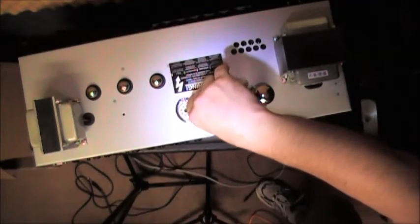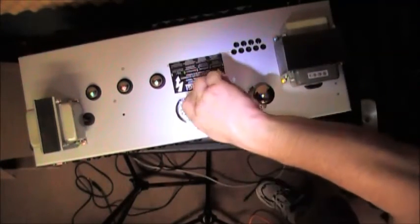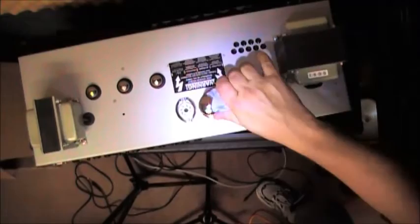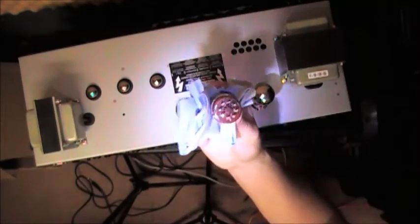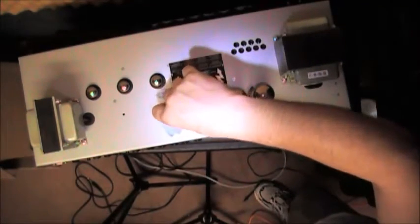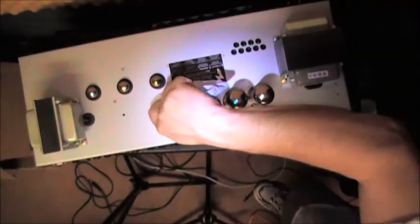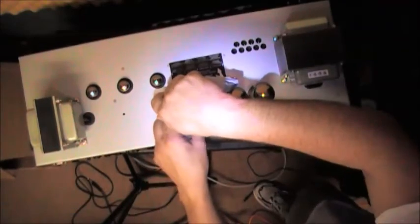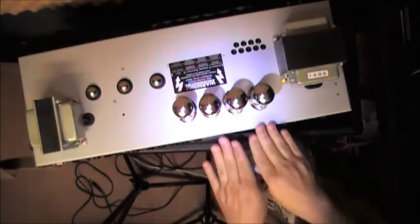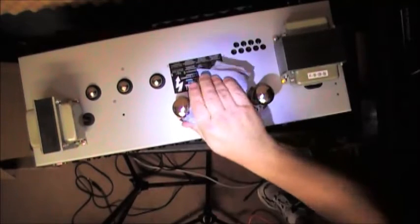So tube number 3, and order's not important. I will say that I'm doing them from right to left or left to right because it just makes it a little easier to access the tube. So again, there's the key. I know it's probably hard to see on the video. I'm going to use the key as a guide, not the labels, not the writing on the tube. So in she goes. And this looks pretty good. All 4 of them are now seated. I'm looking right here, sort of parallel to the socket, and they look good. They look like they're seated.